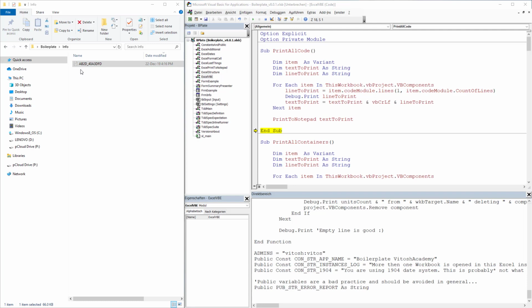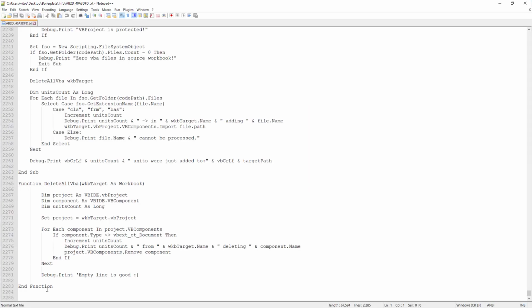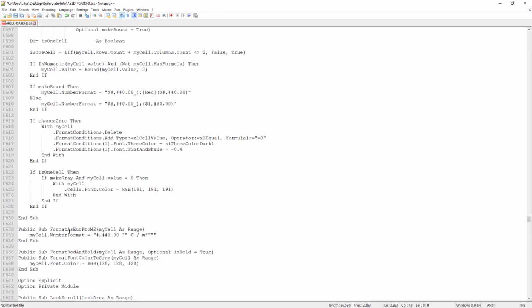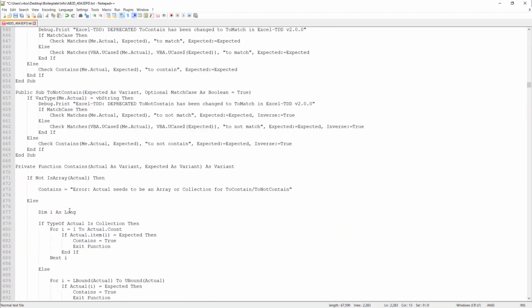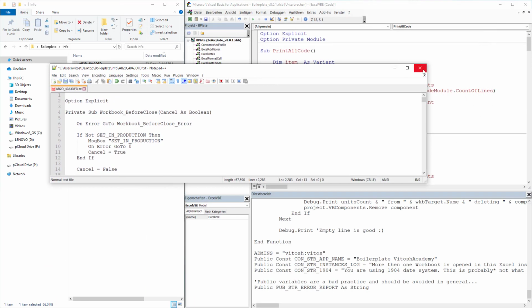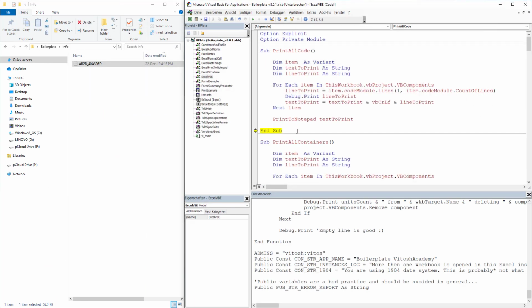If you decide to take a quick look through with Notepad, in order at least to see how many lines this boilerplate project currently has, you would see it contains 2283 lines, and it's quite a lot actually for a VBA project, for a boilerplate VBA project. For anything else it might not be a lot. Okay, so this is what print all code does.